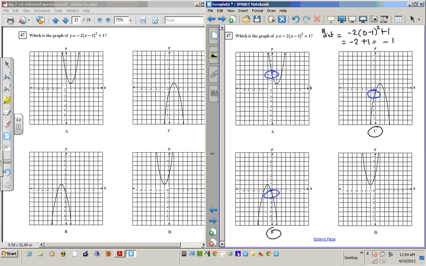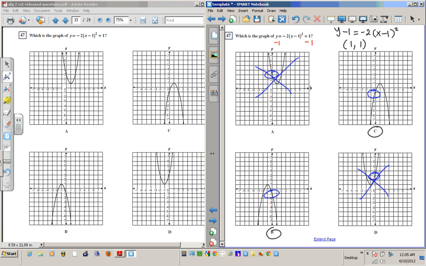If you look at A, the y-intercept is 3. That's no good. And then for this one, the y-intercept is 3 also. That's no good. Okay? Don't forget that minus there. So it's either C or B. So now I've reduced my possibilities down to 2. To find out my final answer, I just need to find what the vertex is, okay? To find the vertex, I subtract 1 from both sides, and I'm going to have y minus 1 equals negative 2x minus 1 squared. So the vertex is basically the opposite of these two numbers. For the x, we have 1. For the y, we have 1. So which one has 1, 1 as the vertex? The answer is, let me see.